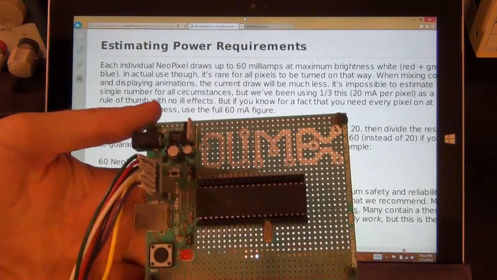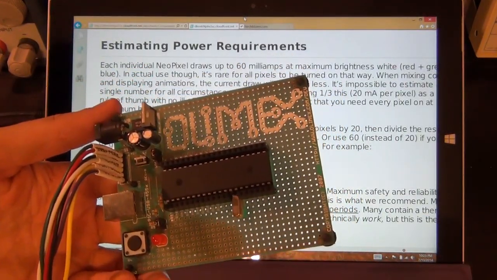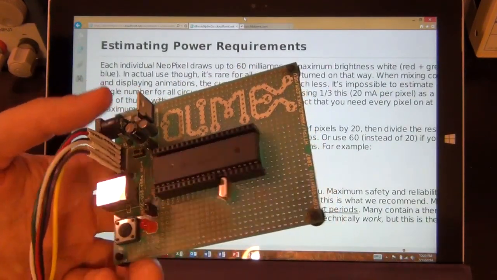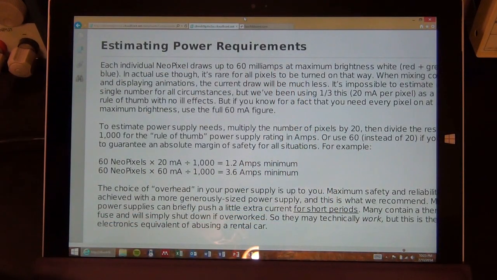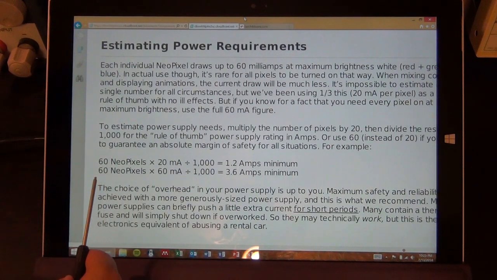I already know right off the bat, without having to do any calculations, that it's not possible to power it from USB, because you can imagine all those LEDs will consume a lot of current. Well, how much current? If you look at the data sheet, at full brightness with red, green, and blue all turned on, each LED is going to consume 60 milliamps. So if you have 60 NeoPixels, you're going to need 3.6 amps of current available to it. So right off the bat, using the USB is out of the question, unless you never turn the brightness up very high. So forget about that.